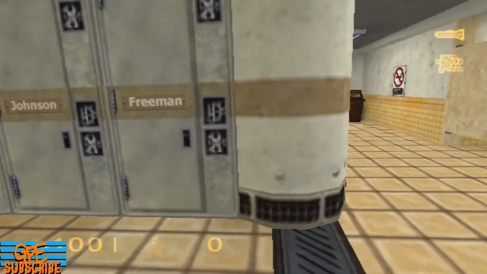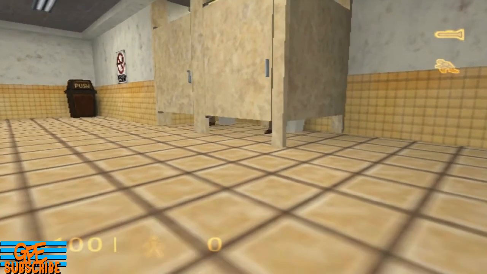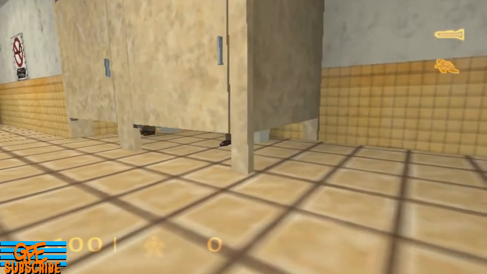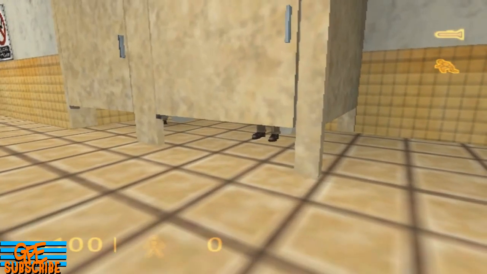Sometimes you might find an Easter egg in the most unexpected locations. Check out this conversation between two scientists using the bathroom in Half-Life for the PlayStation 2.